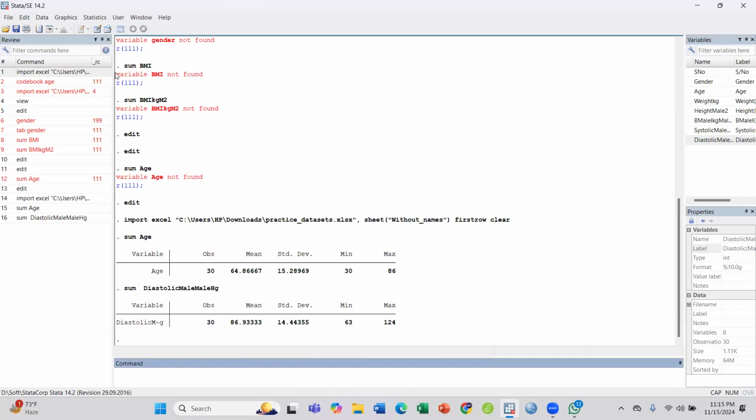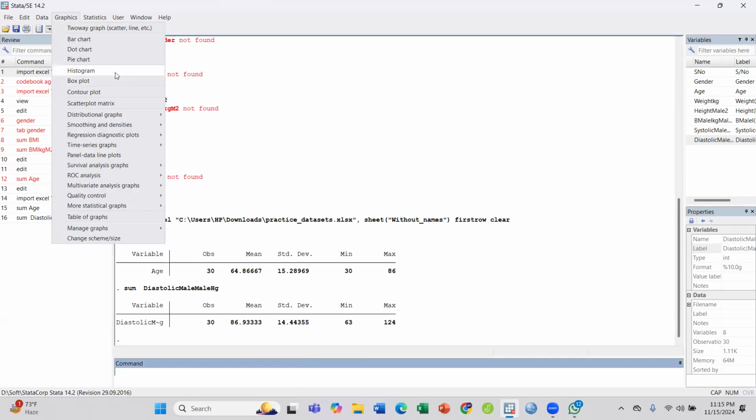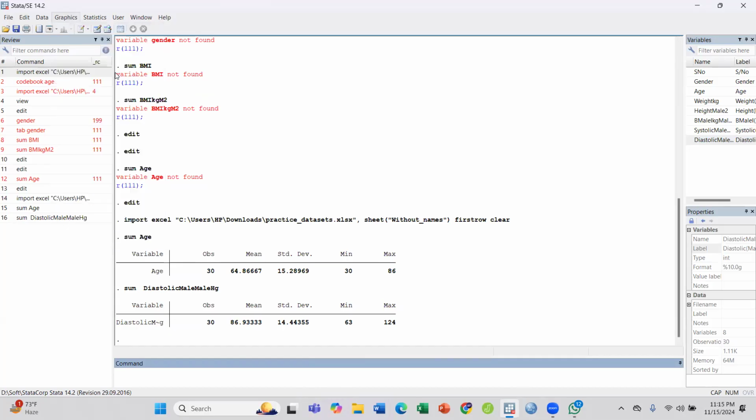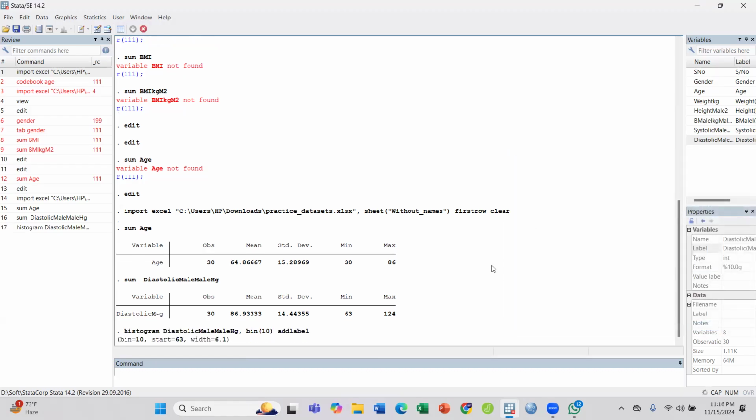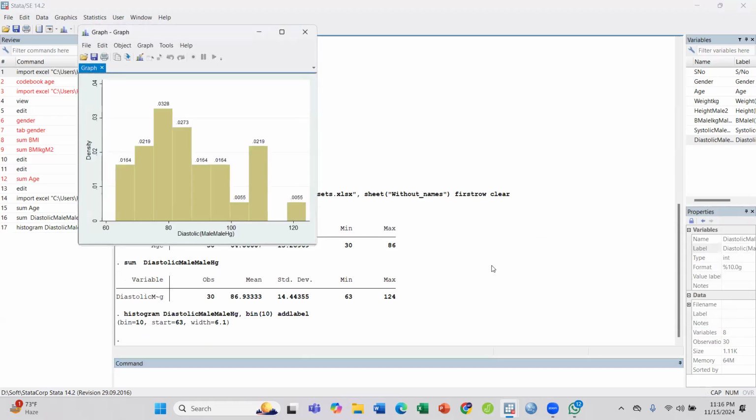Or I can go from graphics. Okay. Sir, yes, sir.